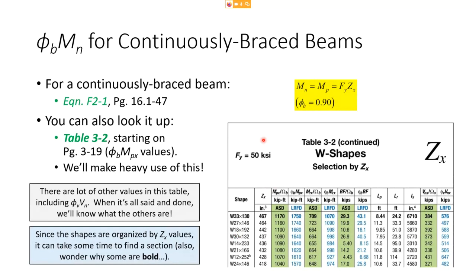Will FY always be 50 so these tables are accurate? Matt, you stole that right out. I was just getting ready to talk about that. Got some precognition there. He asked about FY is 50 KSI. It is correct that these tables are written based off of FY equals 50 KSI. That doesn't mean they're completely useless if it's not 50 KSI, but that'll be a little clearer on Friday because in design mode, you could still design if FY isn't 50 KSI. You just kind of have to take an extra step, but that'll become clear on Friday.